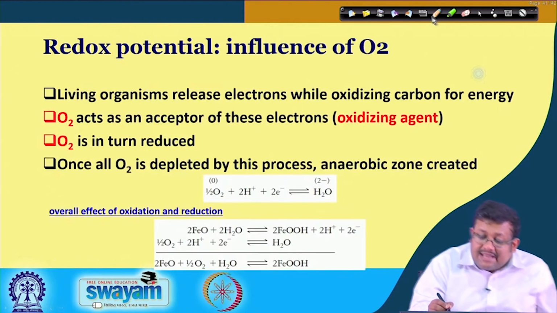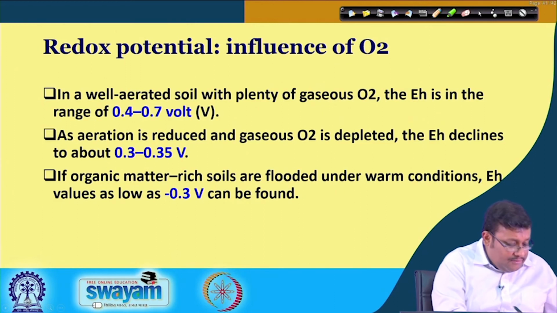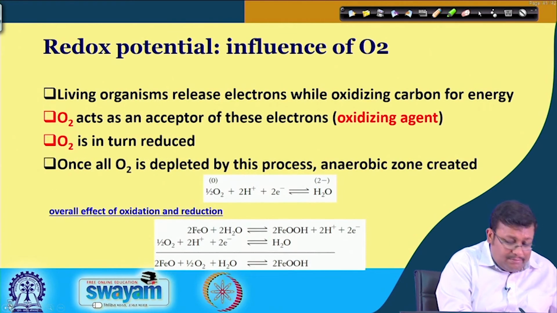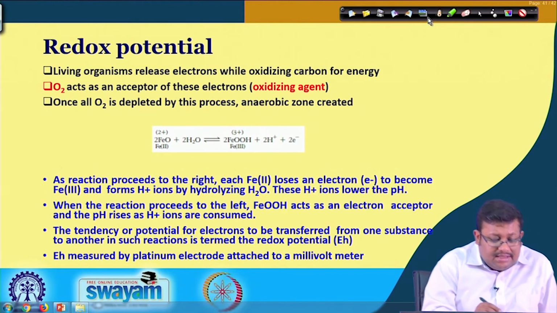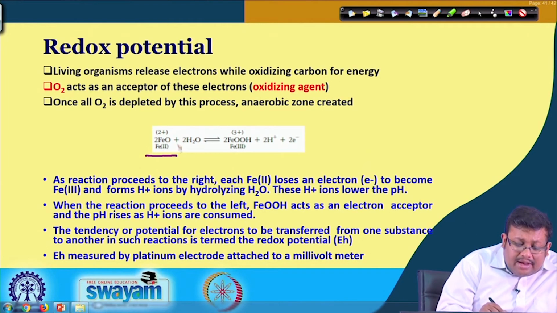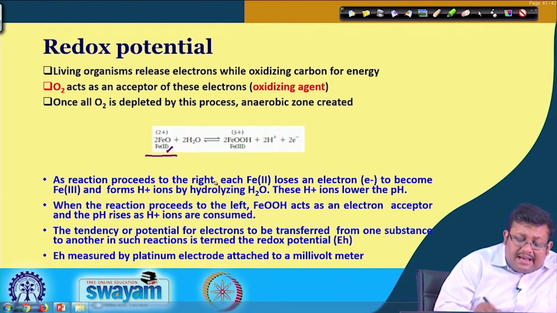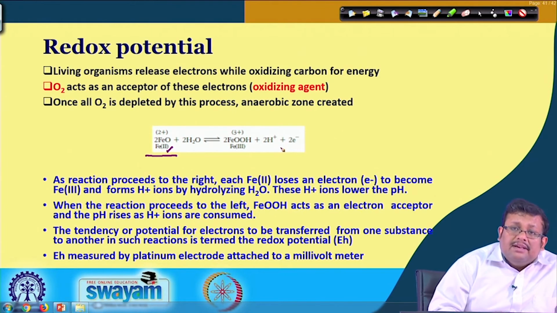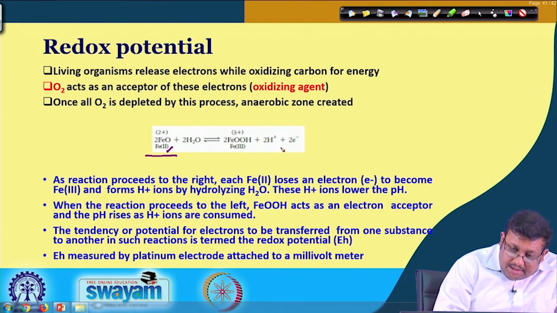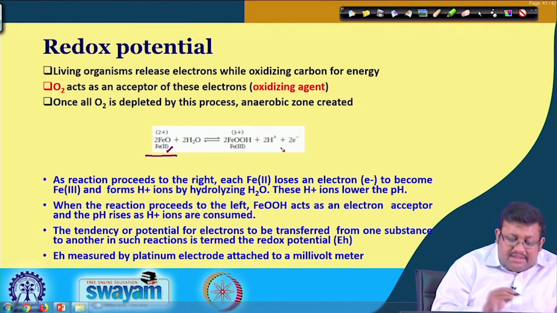So, let us see an example. If we go back and see an example, obviously if you see this iron oxide, where the oxidation number of iron is +2, when it reacts with water, it oxidizes to form this FeOH and these electrons, and these electrons are basically being accepted by this oxygen, which is further reduced into water. We will see that later on.